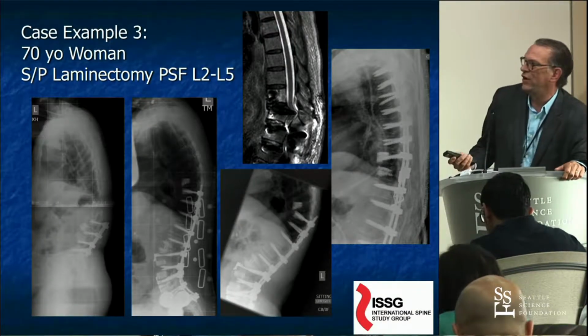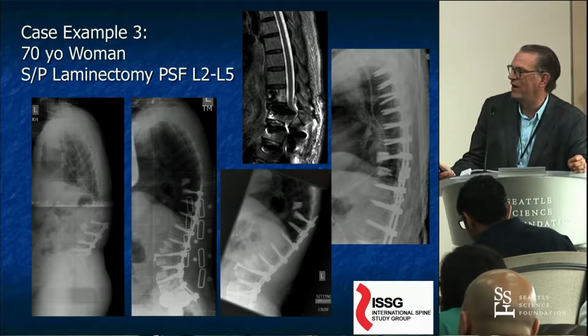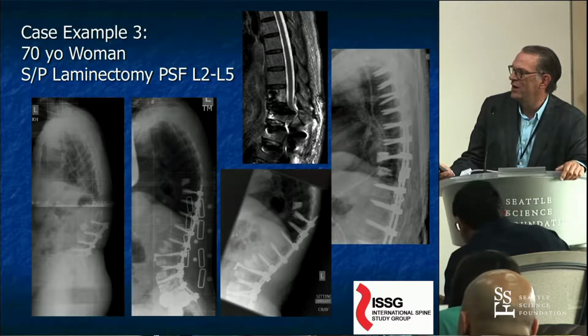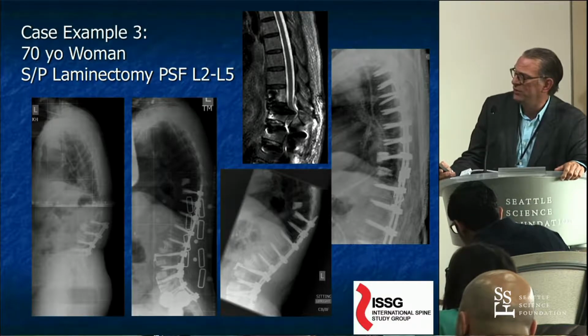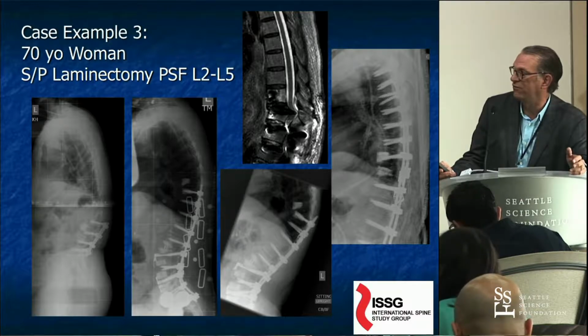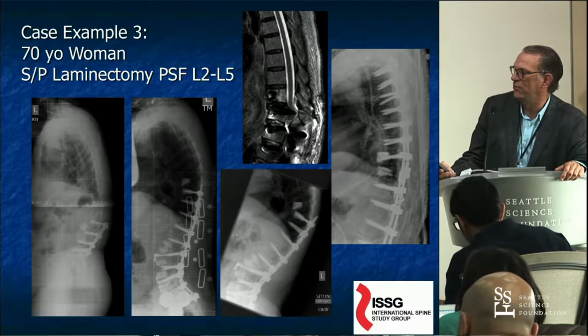This is one of my worst examples out of my practice, and it really brought home the notion of what this phenomenon is and what the risks are. This is a woman who came in with a non-union and flat back. You can see on the far right her imaging, and none of those levels were fused. So we treated her with a front and back procedure. In my opinion, this deformity didn't require extension to the upper thoracic spine.